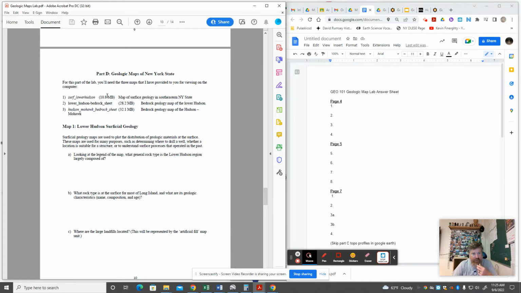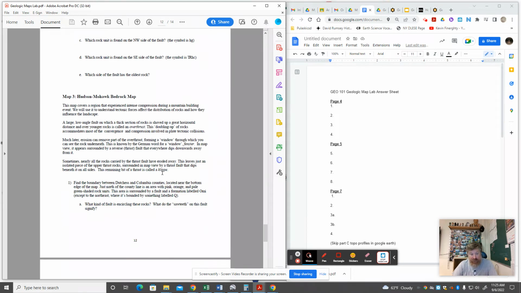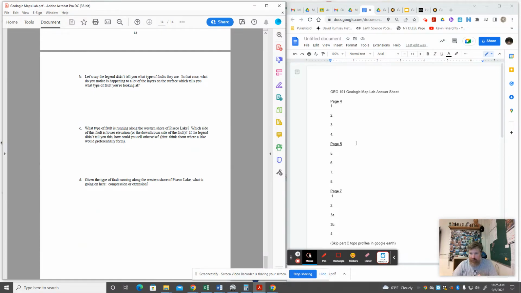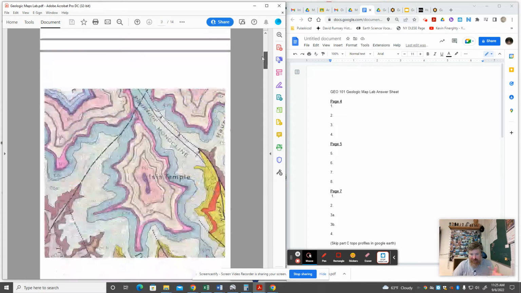And then these 3 maps will be in the folder in Brightspace, so you can grab those and with your image viewer zoom in and out to find these different things. And again, the questions might get a little tricky, but fight through them and email when you have any problems, and we'll get through this together. I'm thinking that's a good thing for this week.